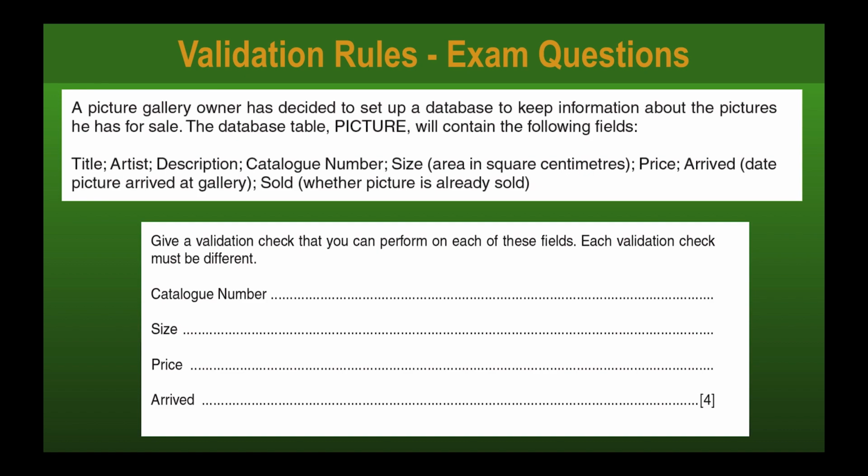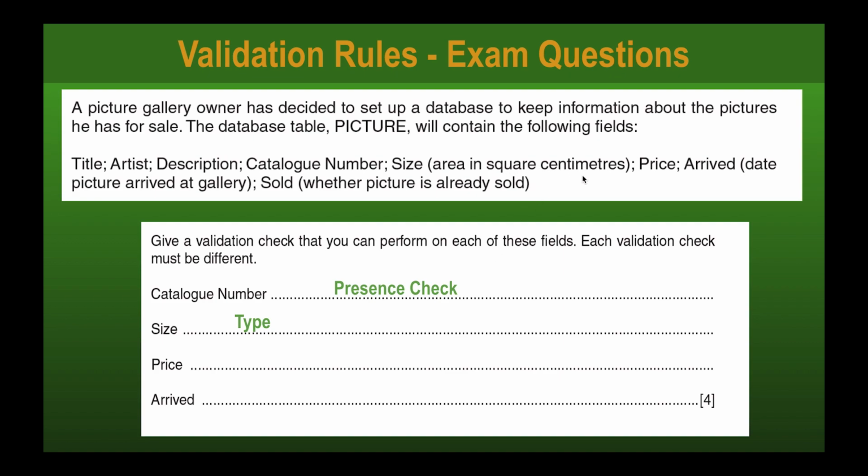So first one is catalog number. That is a primary key, and as I mentioned in the previous one, I would just instantly put presence check in this one because a primary key cannot be blank, so it's the easiest one to use presence check for. Next is size. So I would make that into a type, because the size needs to be numeric. It's very specifically that it is in square centimeters. It must be a number.